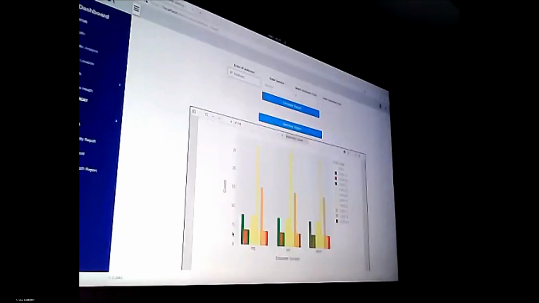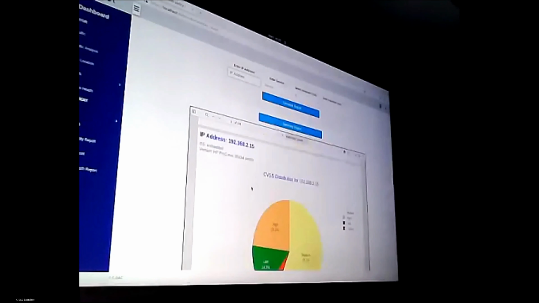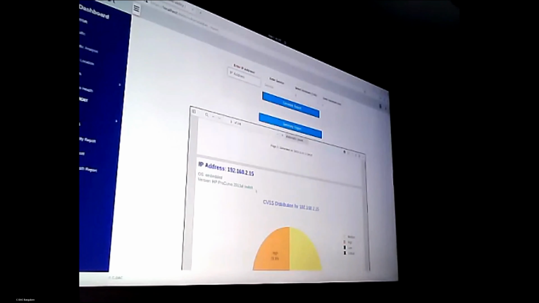You can filter based on some of the features. For example, if I want to see only a particular IP's information, instead of going through the entire report, I can filter out a specific IP. Another thing is that if I want to see the more critical vulnerabilities, you can filter based on the CVSS score also. The CVSS score goes from 0 to 10. 10 means a high vulnerability, 0 means a low vulnerability. So if you want to understand which machines are more vulnerable in the network, we can do the filtering also. He's now generating a report with a CVSS score of 9 to 10.